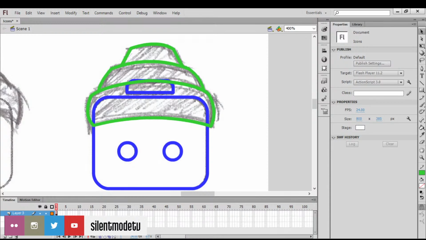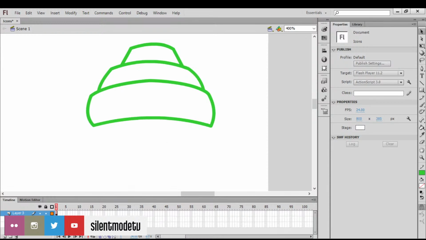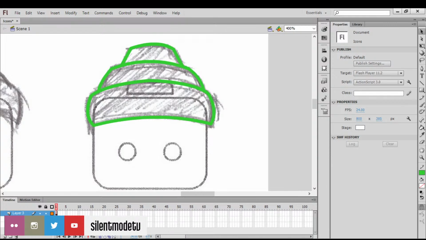Let's have a look at what that looks like without the other layers. It's okay. I think it's alright. I'll just move this in a little bit. And this is not so curvy.